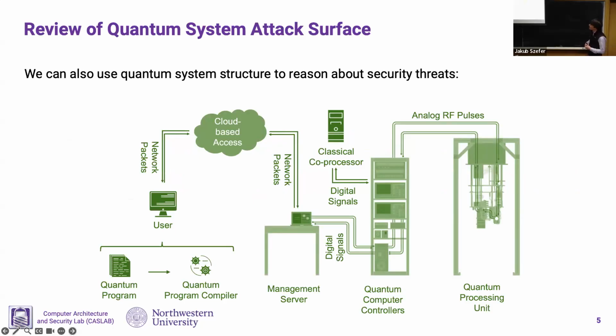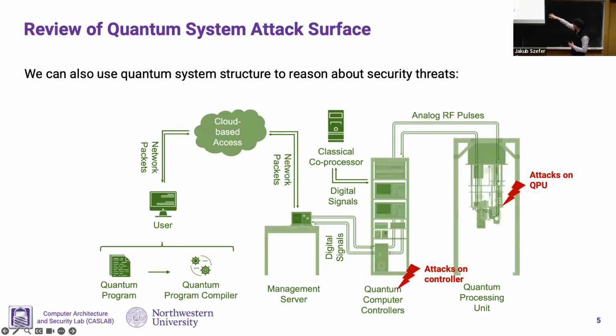computing system, we keep in mind the setup where you have the quantum processing unit, or the QPU, where you actually have the qubits. That's where you execute the computation, so you can have, of course, attacks on the QPU. But really, the quantum computer is all the control logic plus the QPU. So you can have attacks on the controllers, which is actually what we'll talk about later today.